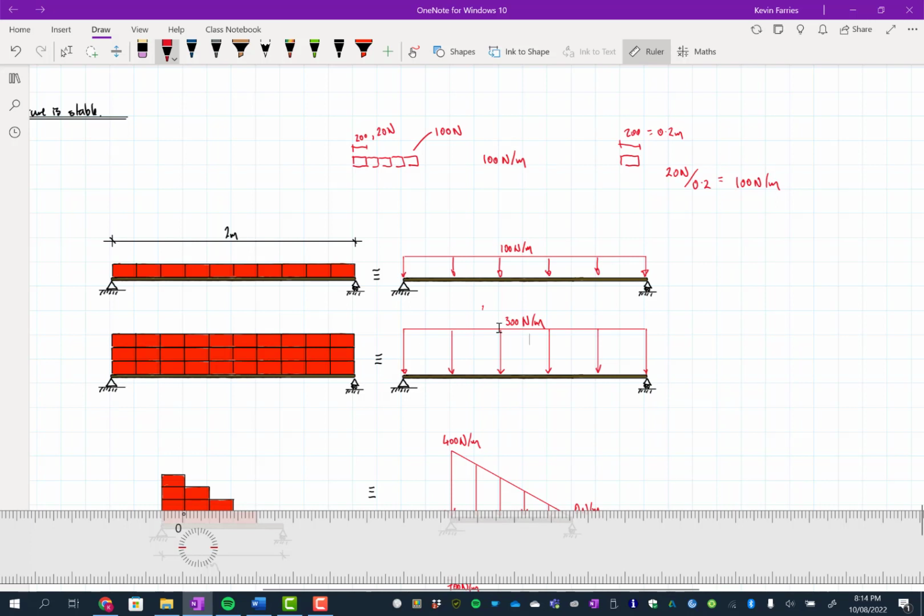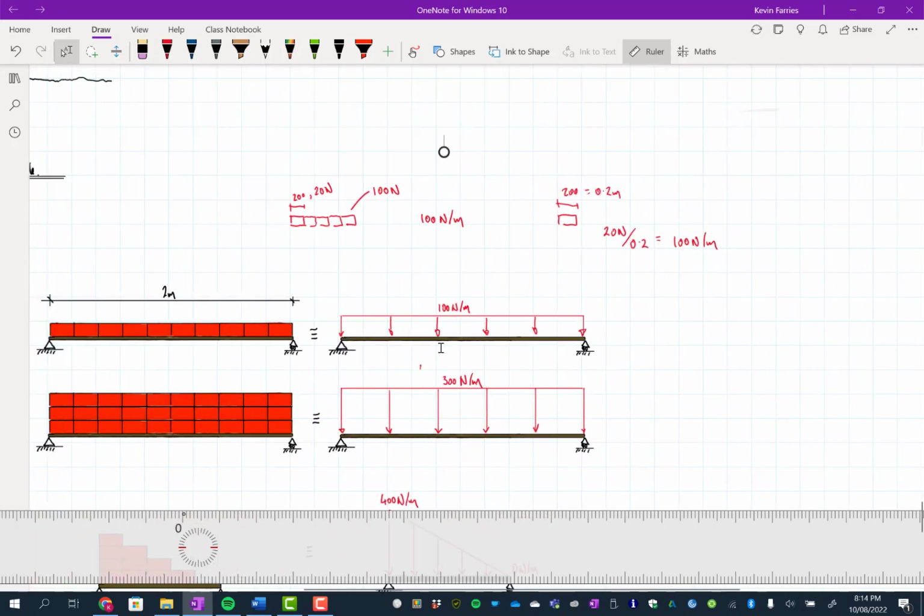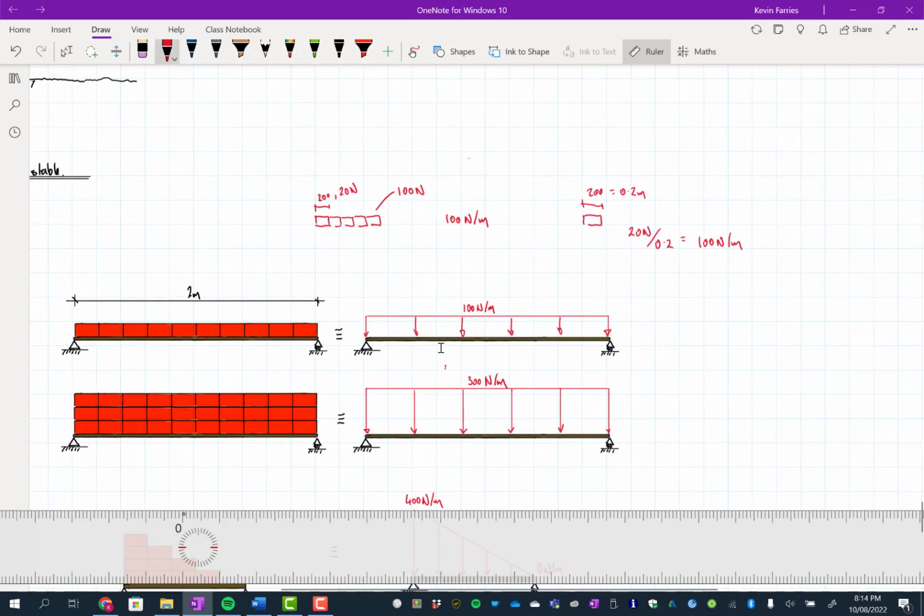And so these bricks, you would represent those as a line load, and you would just draw a line. I'll mostly use this way of doing it. It's a bit more precise than just drawing the little bumps for a UDL. And a UDL, I should point that out, is what's called a uniformly distributed load. So it just means that it's constant.